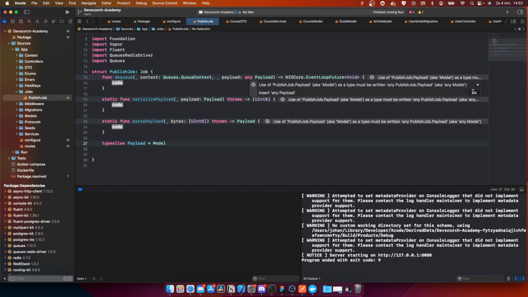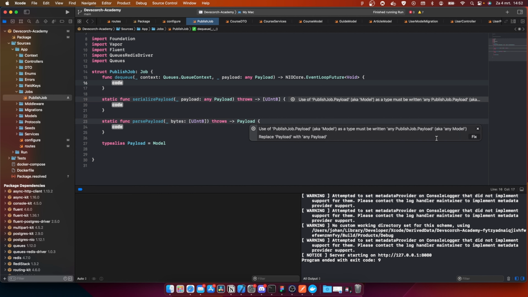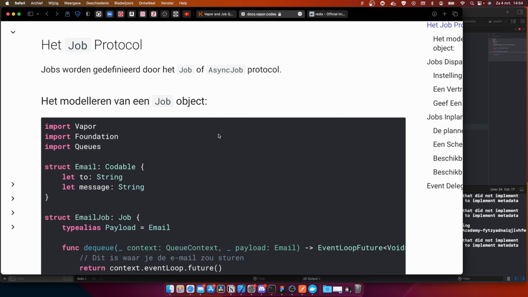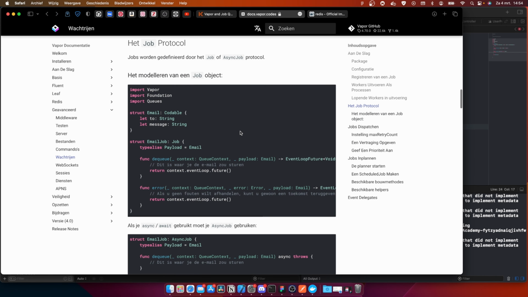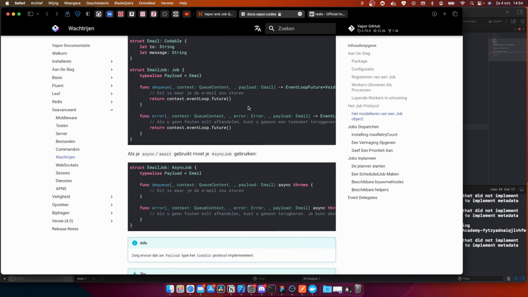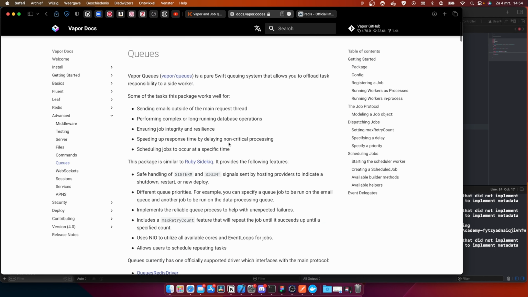Okay, let's run this. Let's see what happens. We fix this all. Sure, fix this as well. Okay, so let's check the documentation really quick. Let's see what that says. Okay, so it says the same, and I don't understand why it's all in Dutch at some point. What's this? Let's throw it in English. Okay, so sending emails, no. Performing complex long-running database operations.